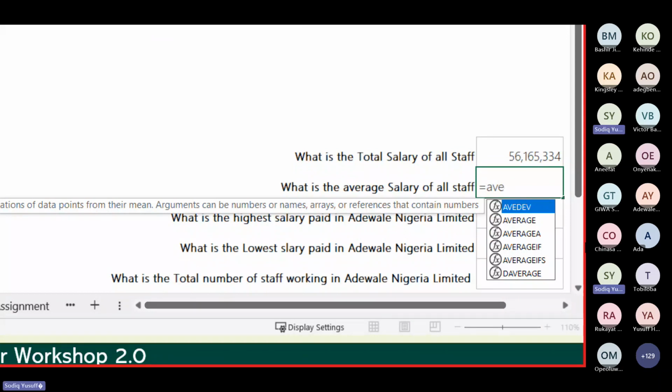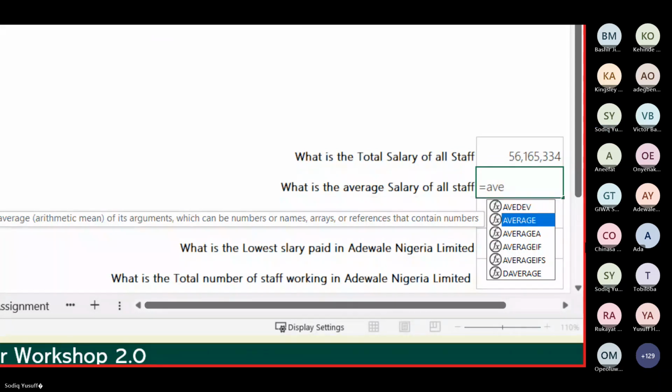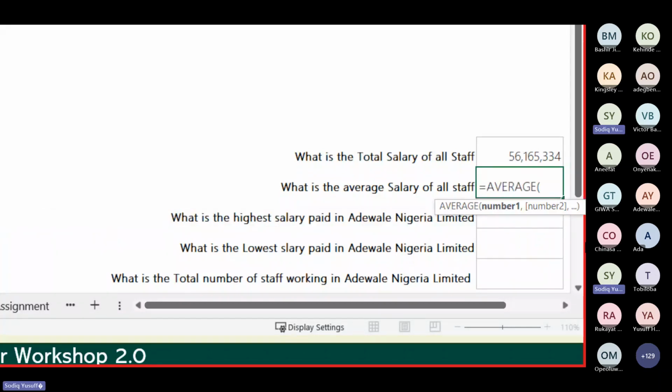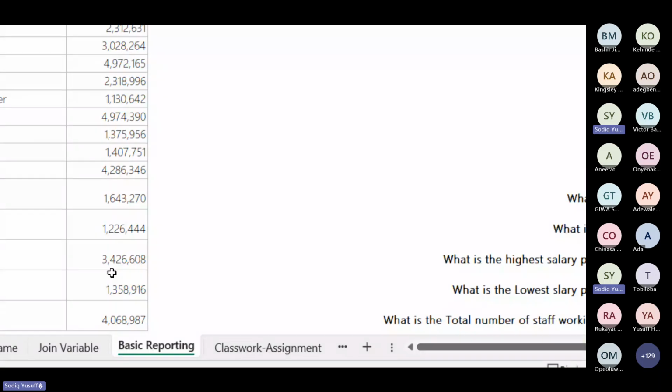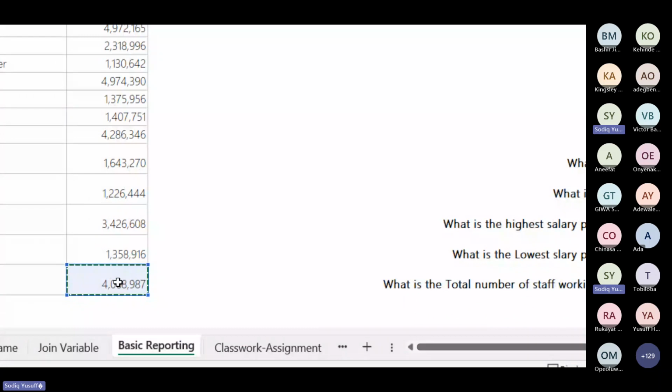It is called the AVERAGE function. So I'll go to my average and call on the average. Now, average also needs numbers, right? So I need to come here. Imagine right now I'm even at the bottom, and I have 1,000 rows. Will I also scroll up before I get to the top? No. I can start from the bottom here and use my shortcut.